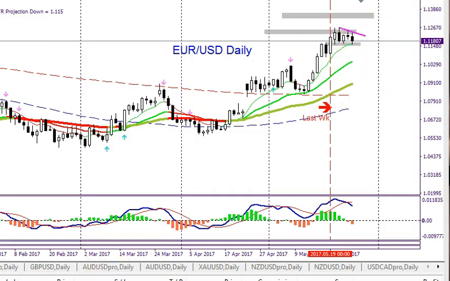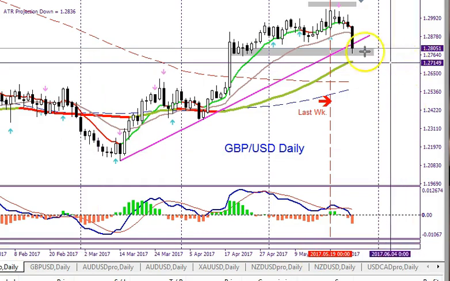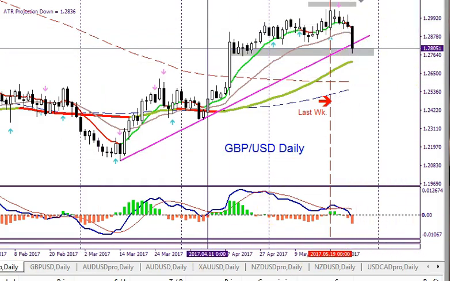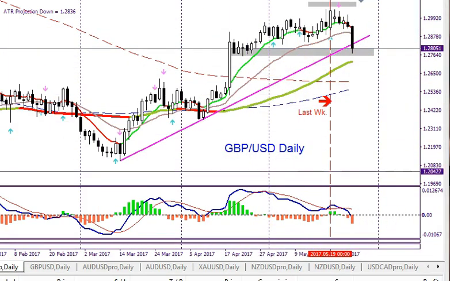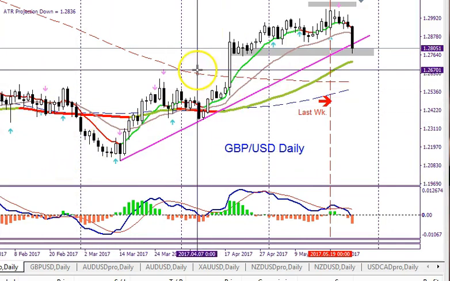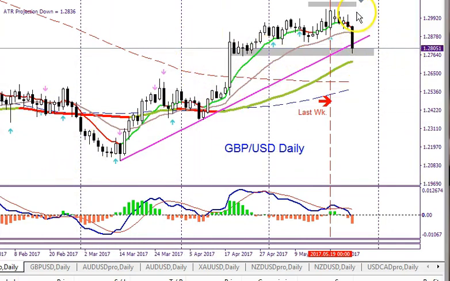Now we're going to move to the British pound USD. And last week, you can see here, we had a big bearish move on the Friday. On the Tuesday, you can see this is the Tuesday candle, we had an engulfing bearish candle here, indicating further downward movement. Here, this was a bearish move, and then finally this huge drop on Friday.